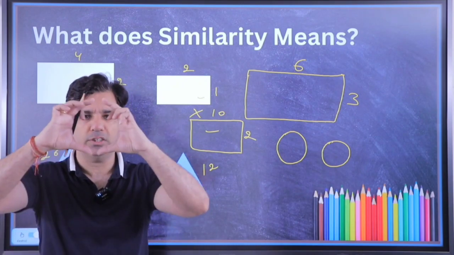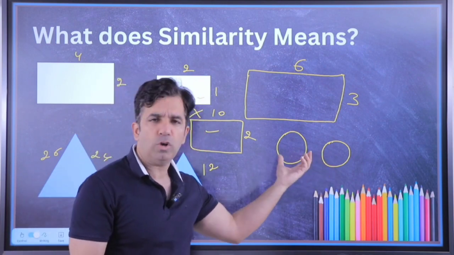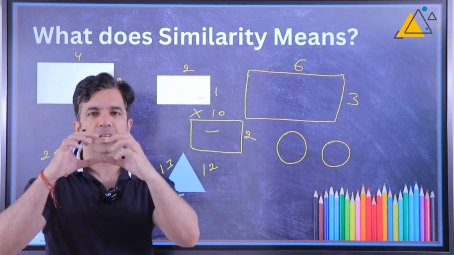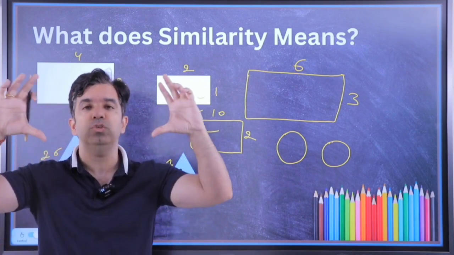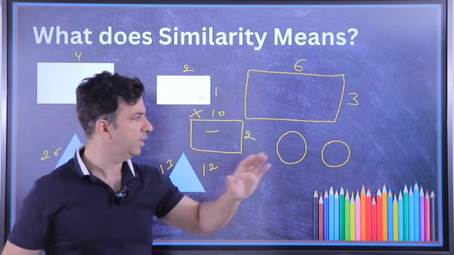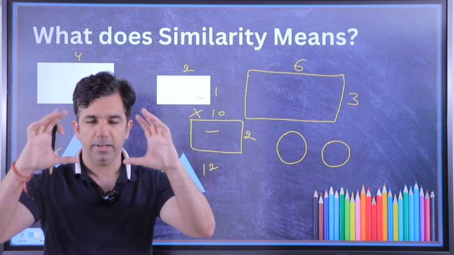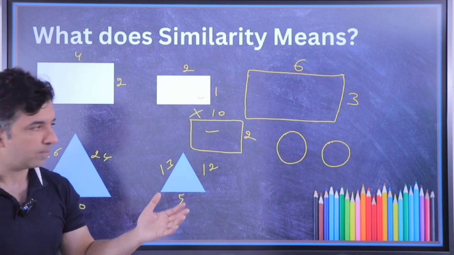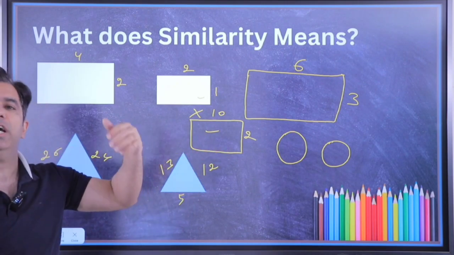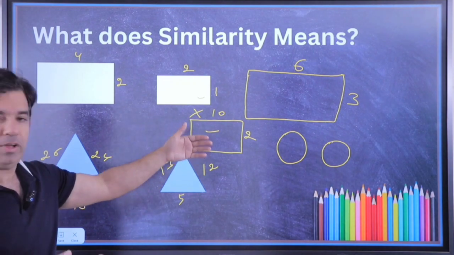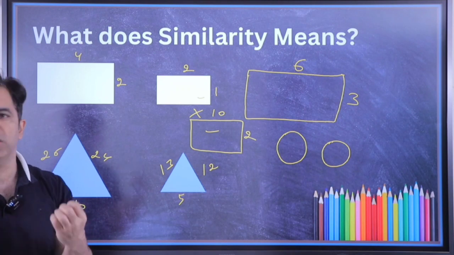Why? Because if I just simply expand this circle, it would again be a similar circle. These two circles are exactly similar because it is just the change of radius and there is just one dimension to it. Every two circles are similar in that sense. Exactly this circle, if I increase the radius, it would again be a circle of the same kind. It would be similar to the original one. So in the case of circles, the question of similarity doesn't arise because they are all similar. With the very basic understanding that we have built, we can say that two circles are always similar.